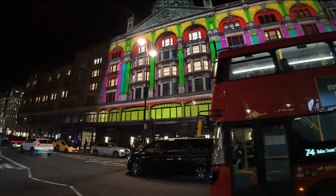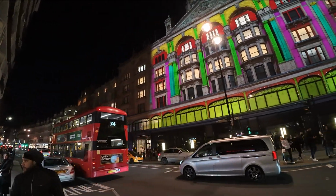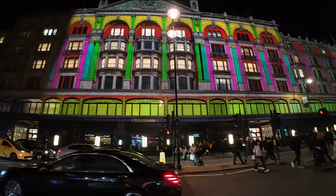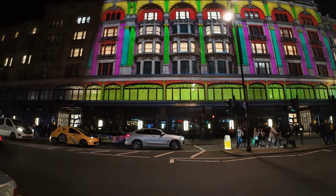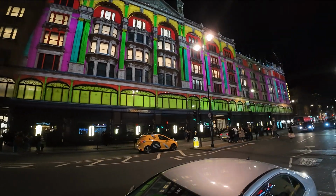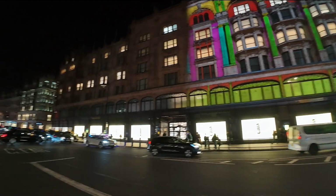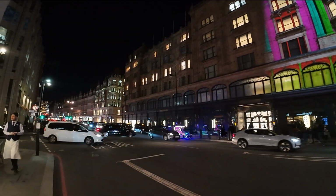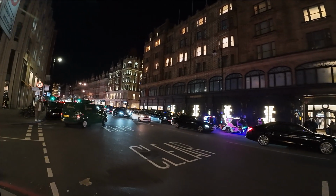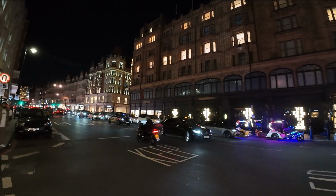Right, okay, so back to the video. I just wanted to bring that in for you. So back to the video, and what we're going to do today is walk from one posh shopping place to another. So when people come to London, they love to go to two main shopping places. One is Harrods, here in Knightsbridge, and the other is Fortnum & Mason. Now Fortnum & Mason is over in Piccadilly, and we're going to walk there tonight, because I love a lovely evening walk, a little walk from Knightsbridge to Piccadilly.